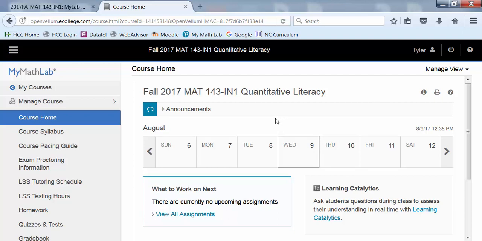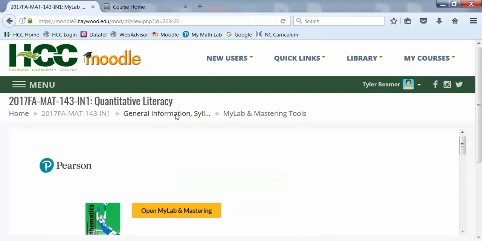Also, you will have lots of additional resources available to you in MyMathLab as well. Okay. So that is the steps to get you started for getting on to Moodle and registering for MyMathLab.